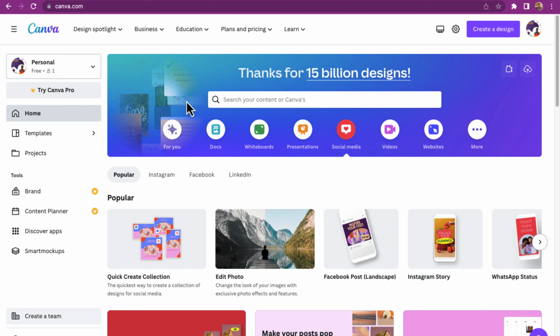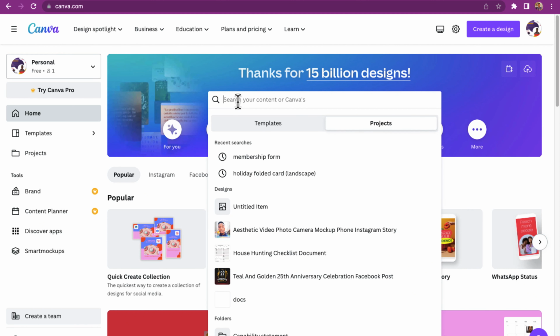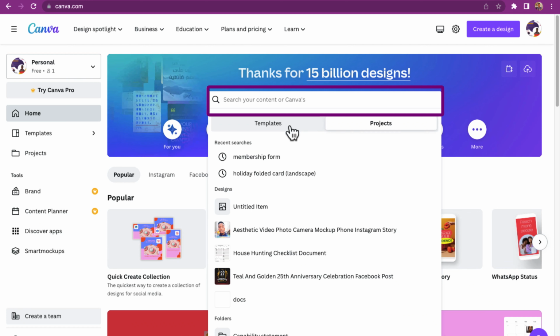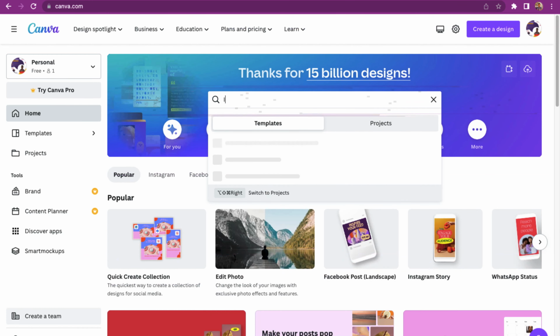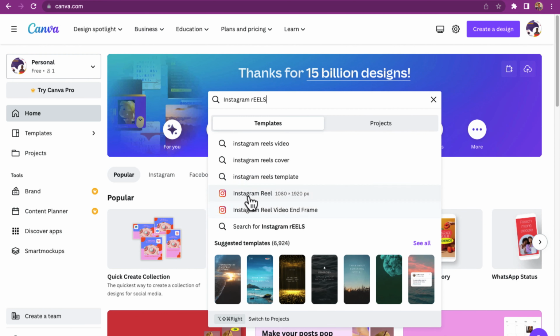An important point to note, which is one of Canva's most beautiful and powerful features, is the search bar, which can help you quickly find the perfect design element for your next projects. Be sure to make the most of this tool to enhance your design and streamline your workflow. For example, I could just click on template, then search for Instagram Reels. And then it shows me Instagram reel video, and a whole lot of things with suggested templates underneath.